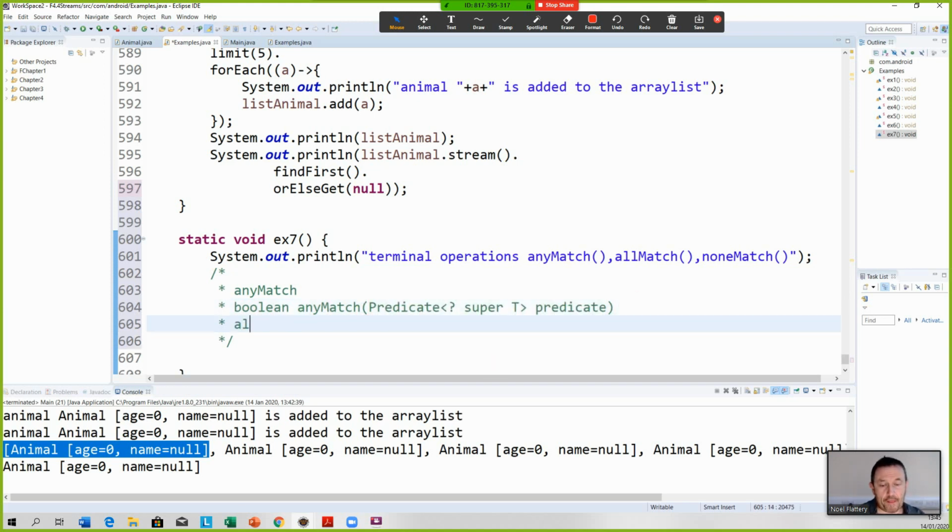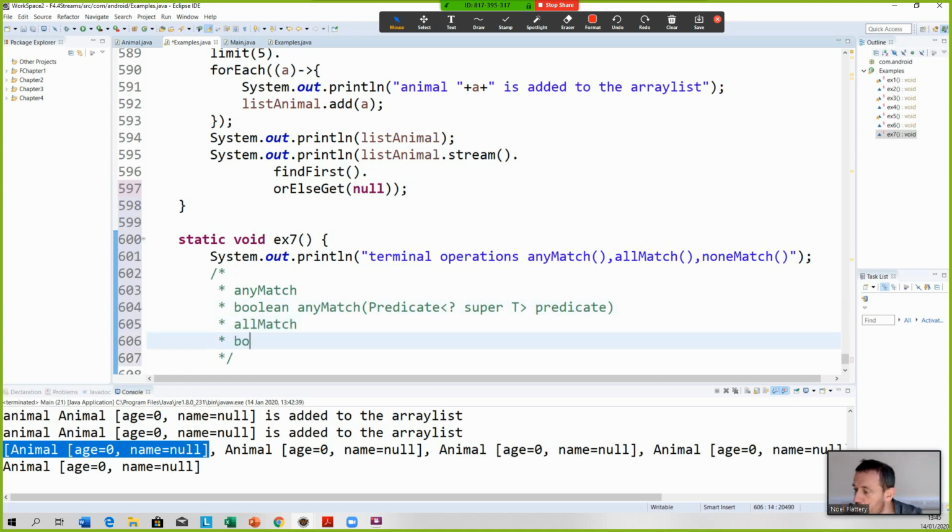Then you have allMatch, which looks like this: boolean allMatch, and again it takes a predicate.